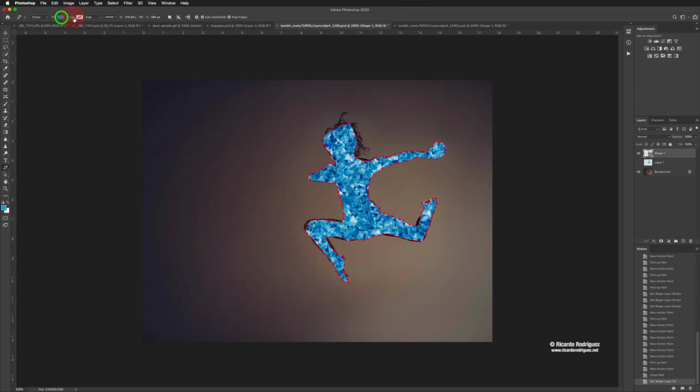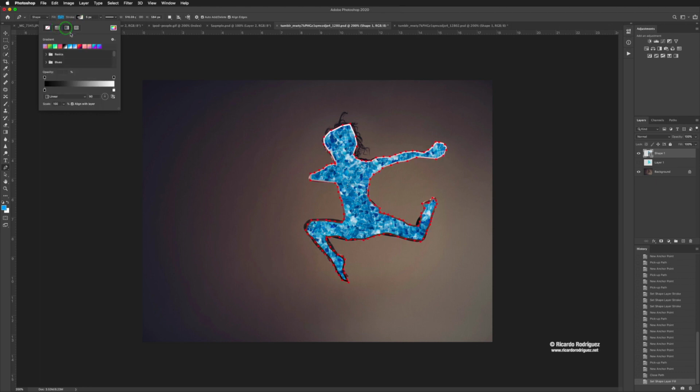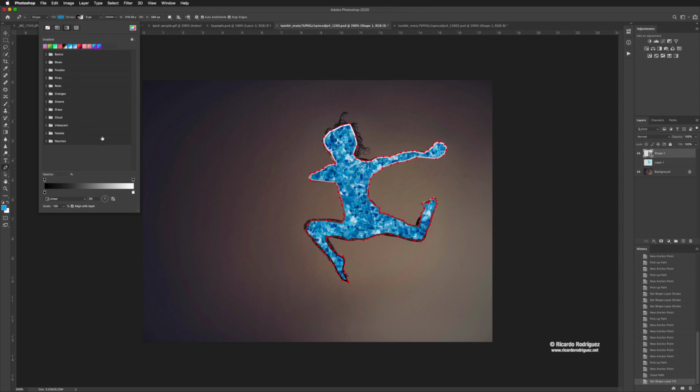And the stroke is pretty straightforward, but you have options too. For example, if you want a gradient on the stroke, you can do that. They use this a lot for giving the illusion, for example, if you have a stroke around something and want to make it look like gold, they use yellows and browns, and so it looks like it's glowing, right? That's a really cool technique you can use with this stroke. If you select colors similar to gold or silver, you can make it look like it's reflecting light.